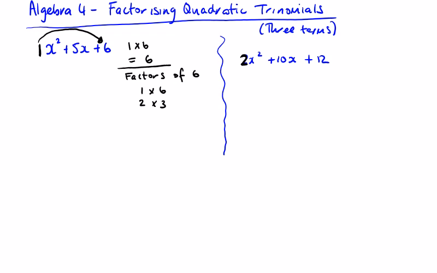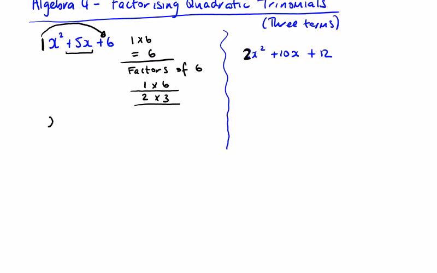And what we do is we look at this middle term now, and then we look back down at our factors. Now, how can I get plus 5x with these numbers? Well, I can say 6x minus x would give me 5x, or 3x plus 2x would give me 5x. Now we look at our signs. They're both plus, so we don't want any minus signs in this sum. So we write our expression out again, x squared, and we take these two numbers, 2 and 3, and we say plus 2x plus 3x. And you can see that's going to give me plus 5x, and we keep our plus 6 there at the end.